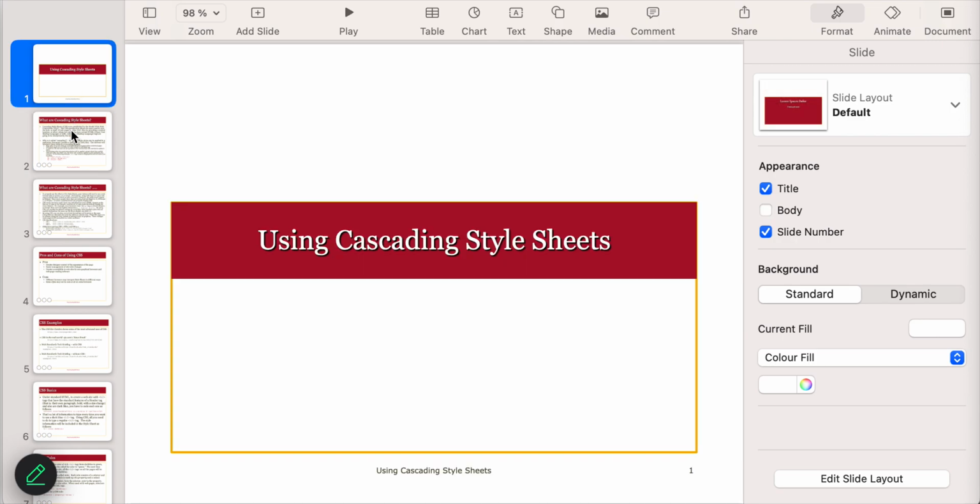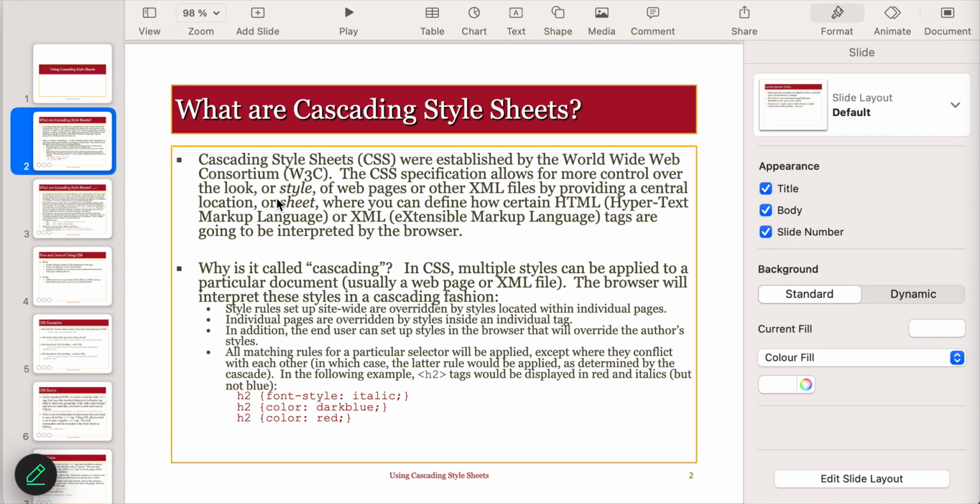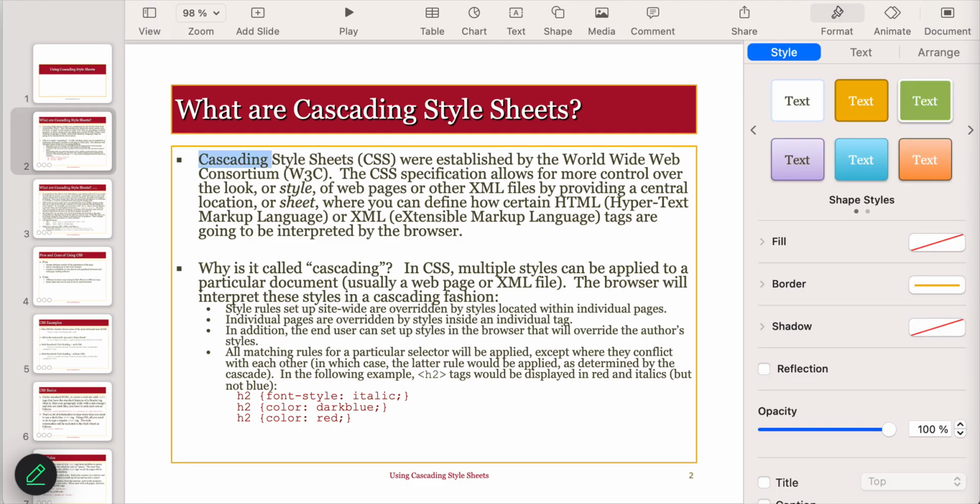Okay, so let's look at some more information about using cascading style sheets, or CSS. The cascading style sheet is established by the World Wide Web Consortium. This is the international organization that is in charge of the World Wide Web and establishing standards for the World Wide Web, ensuring that all developers and technologies are working in sync and that the new technologies that are created can be accessed and viewed by all browsers in the same way.